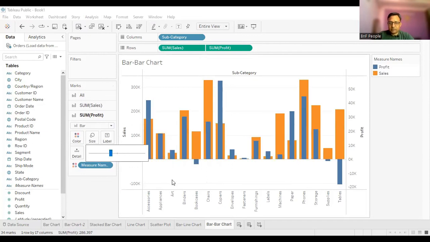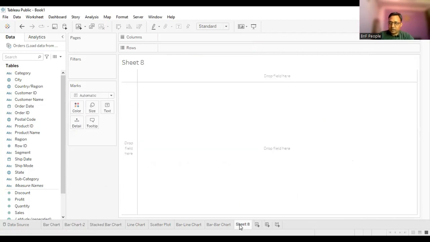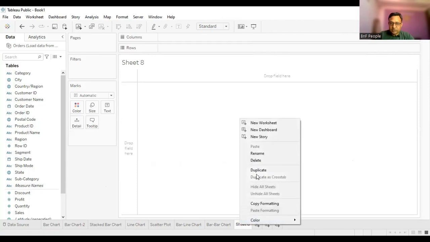Wow, now it's visible with us. Both charts are separated from each other. And now we can see that yes, both charts are here. Wow, it's interesting. Good.